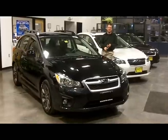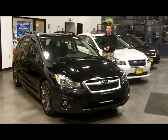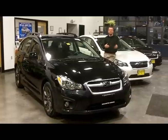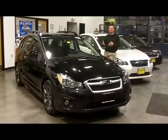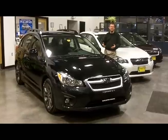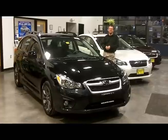If you're looking at other makes and models in the market, one great comparison, I have a lot of customers comparing to the Honda Civic, which is a little smaller than this, and is front-wheel drive. Would you believe you're getting an all-wheel drive vehicle with power to all 4 wheels at all times, at all speeds, compared to a front-wheel drive vehicle, and there's a difference of 1 mile per gallon for the highway.